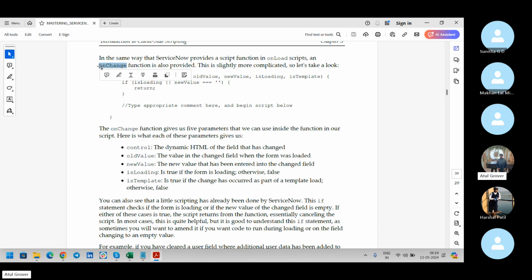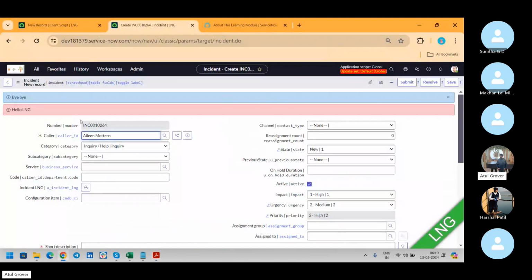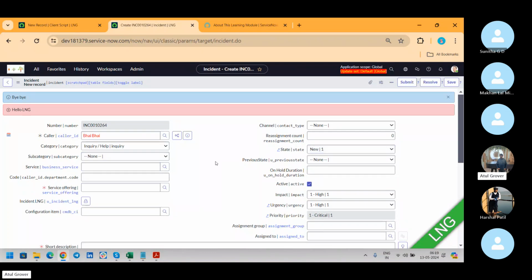In simple layman language, let me say I write this one, bye. Let's say I fill this form. Now I delete this and again write bye. Did I make any changes? Yes or no? Yes.